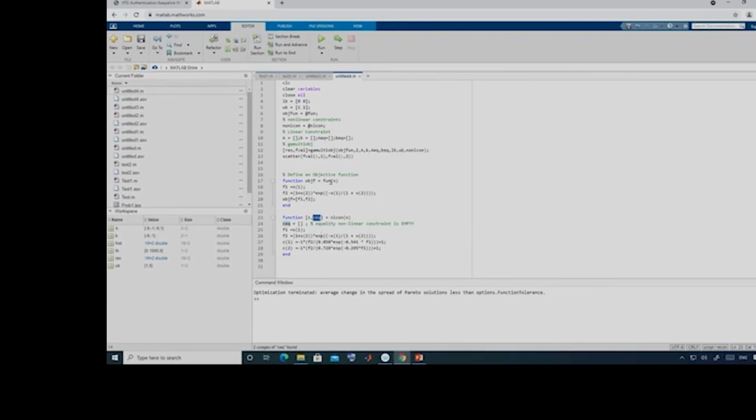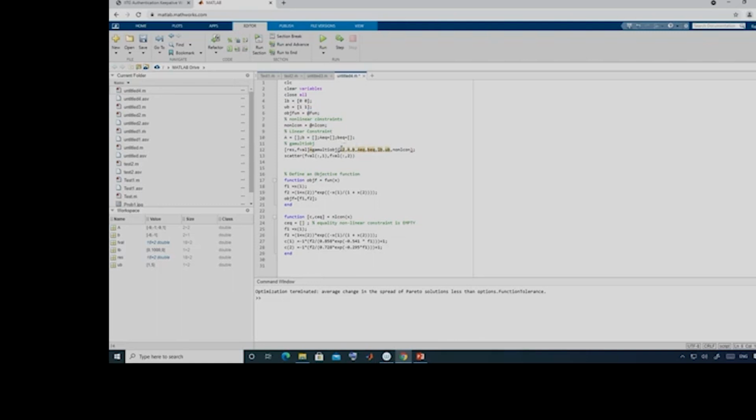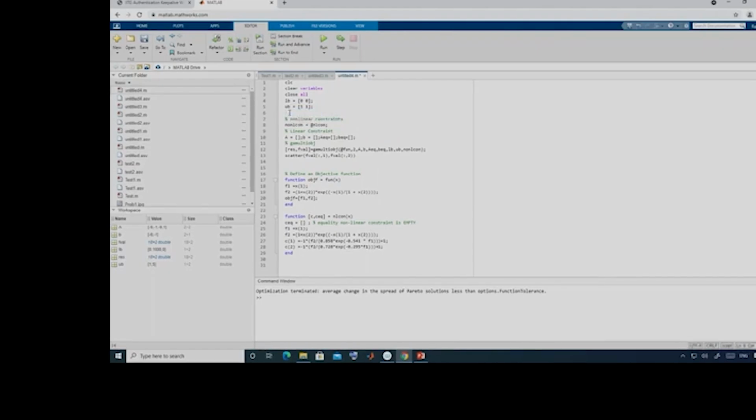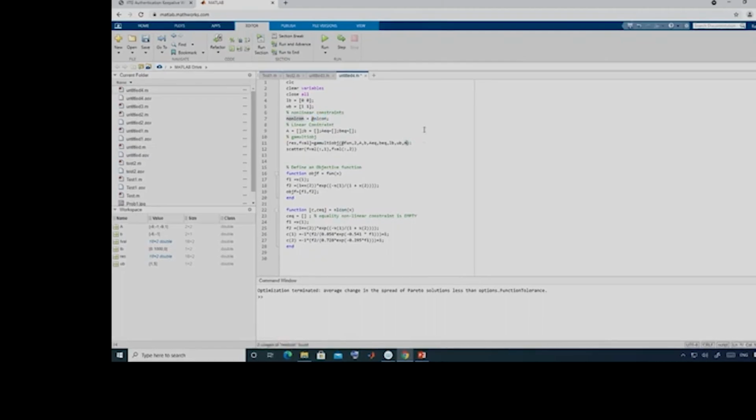C equality is null, and then you define lower bound, you define upper bound, then this is the objective function. I can directly write the function here. I would like to reduce the number of lines. And the nonlinear constraint, I can also define here.